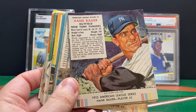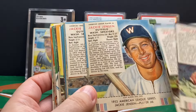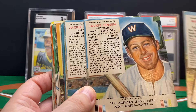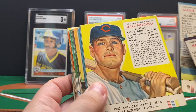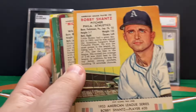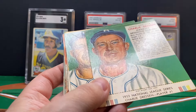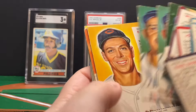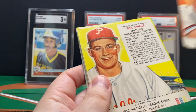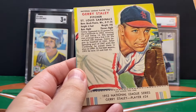The rest I'm going to keep raw and these are pretty much all going to be for sale. There are some big names here: Hank Bauer, Walt Droppo, a couple of Jackie Jensen cards — there were actually two Jackie Jensens in the lot. Dale Mitchell, who made the last out of Don Larsen's Perfect Game. Gene Woodling, Bobby Shantz — we talked about him on 59 Topps Friday — Mickey Vernon, Al Rosen the Hebrew Hammer, a couple of Chuck Dressen cards, Bobby Adams, Joe Black who was a really well-known pitcher from the Dodgers of that era, Andy Pafko who famously had the first Topps card in '52, Dale Ennis, Rick Dixon, and Jerry Staley.